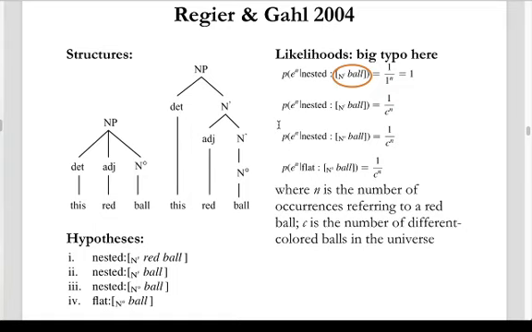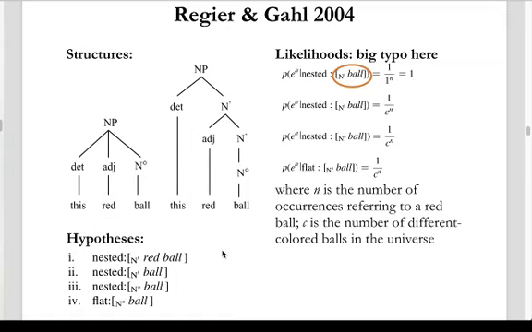They're talking about the different hypotheses or grammars here, and they're talking about how we're going to get a likelihood for each of these based on the observed sentences. And what they actually mean for this top one is the N-bar "red ball," the multi-word N-bar here, within the nested structure hypothesis. So that's a giant typo. This should be the same as this one. Here are the hypotheses they're going to entertain, or the grammars that they're going to entertain.